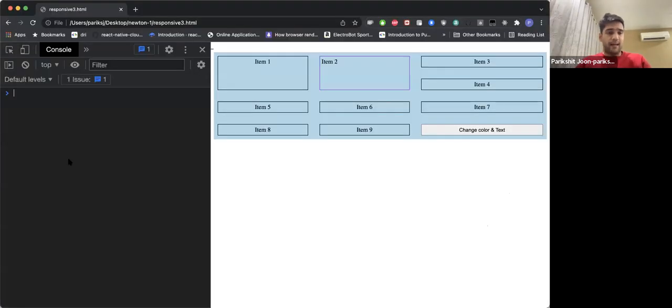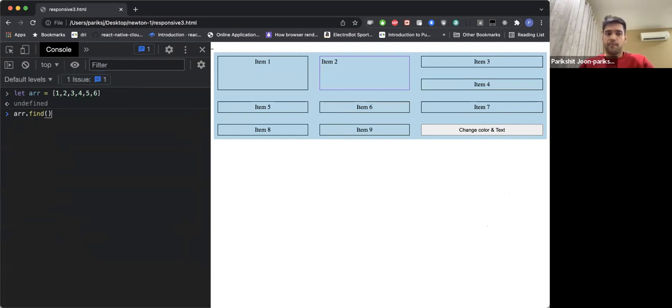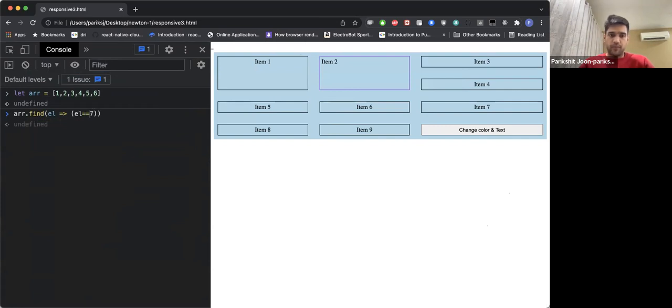Okay. So let's say I had an array of 1, 2, 3, 4, 5, 6. Now I wanted to check if this has a 7 inside it or not, right? Just by looking at the array, we know 7 is not there, right? So what I'm going to do is I'll say arr.find, el. Again, the same thing, it's a callback function, el, right? And then a condition, right? el is equal to 7, triple equal to is better, okay? It returned undefined. Why did it return undefined? Because 7 does not exist inside the array.